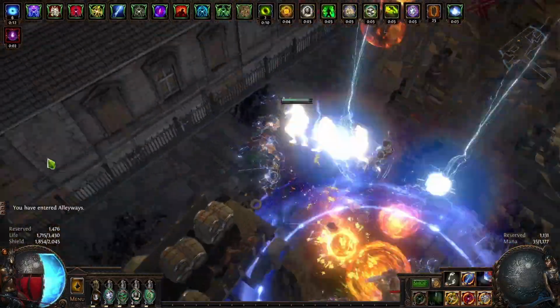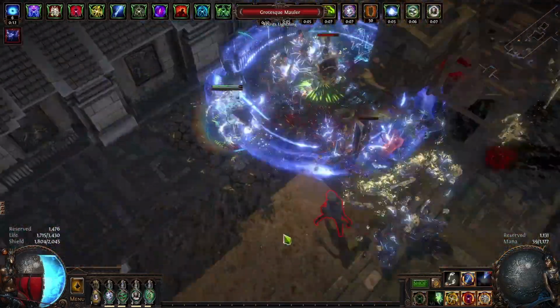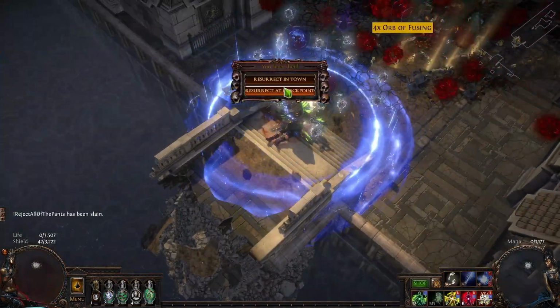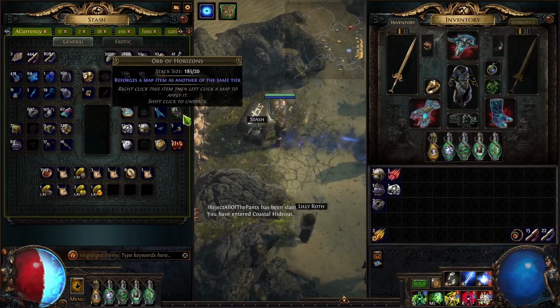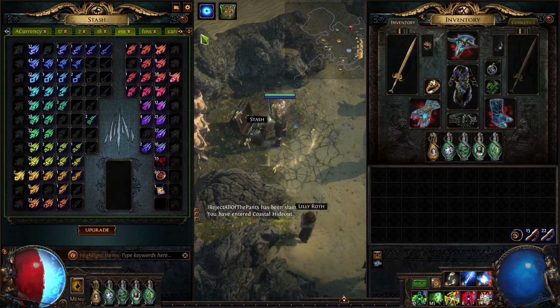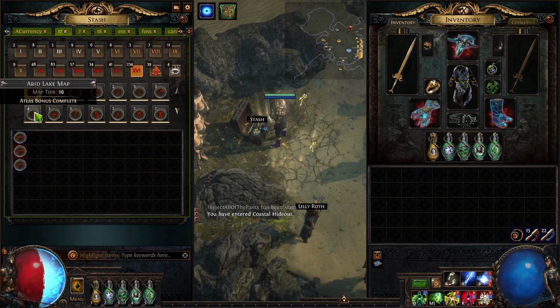Okay, you fast son of a bitch. Leave me alone. No, don't fight him, don't fight him. Leave me alone. Okay, he's out of the way. And I'm out of portals. Yeah, Trickster better. Trickster could handle that kind of stuff for some reason.